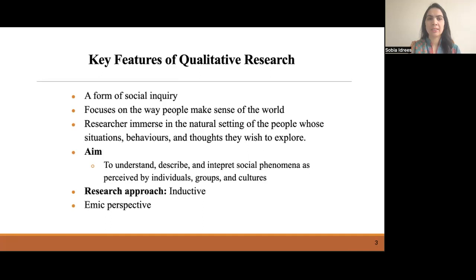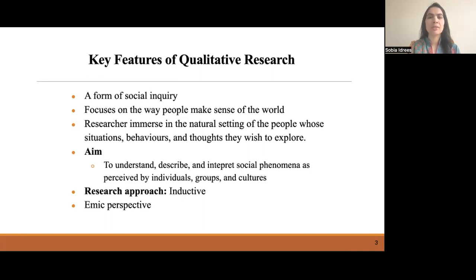Another feature of qualitative research is the emic perspective. What is that? Qualitative approaches are linked to the subjective nature of social reality. They provide insights from the perspective of participants, enabling researchers to see events as their informants do. They explore the insider view. Qualitative research is all about how the world is experienced, seen, or perceived by study participants. Nothing will come from the researcher's point of view.